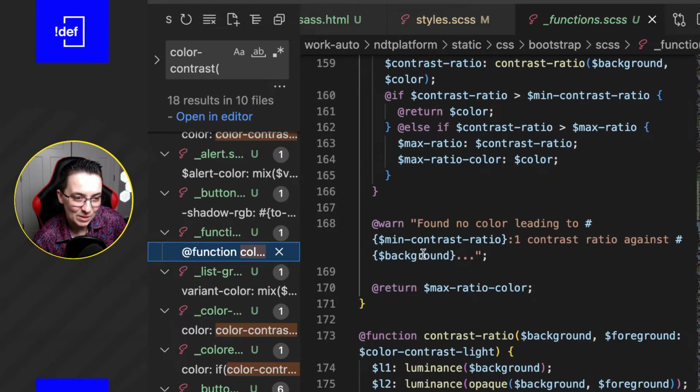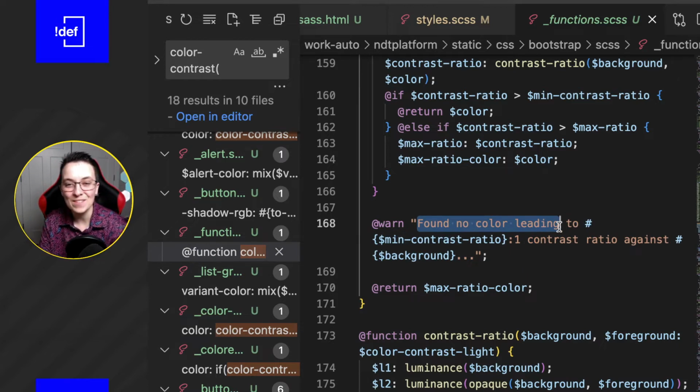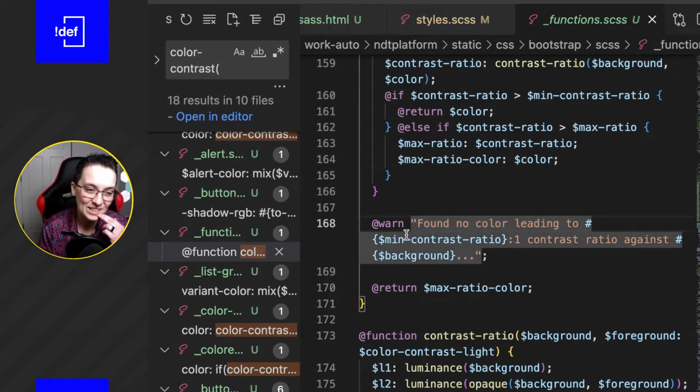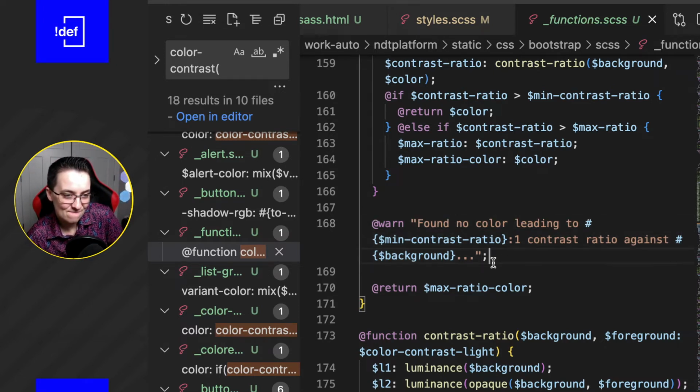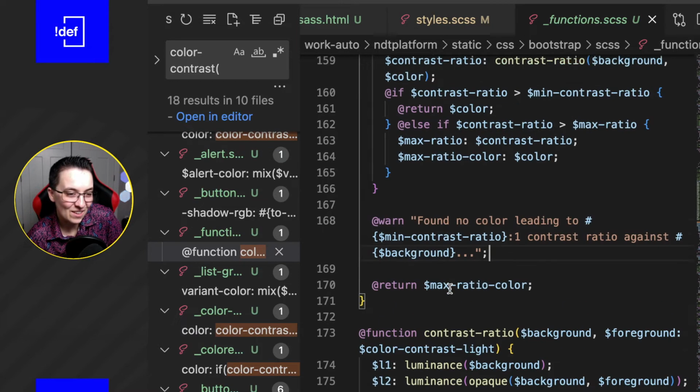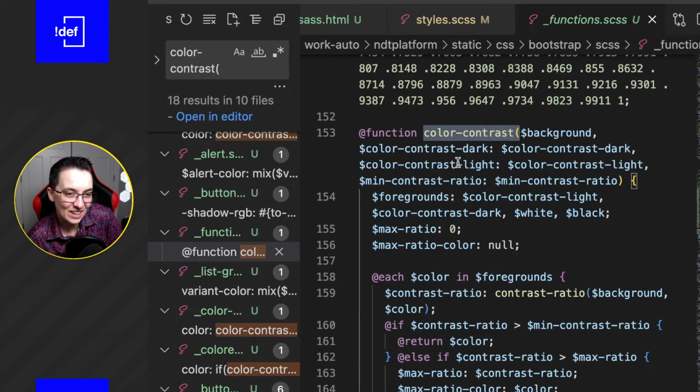Oh, interesting. This is the cool stuff that I don't understand from Sass, which is like you can do warnings, like I'm guessing that's probably from the compiler, or, I don't know. I don't really understand any of this.